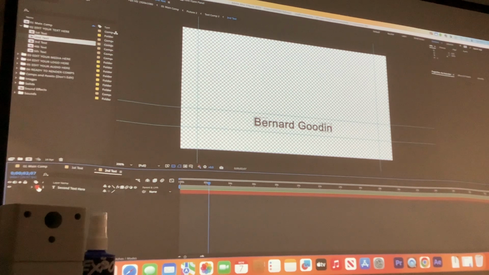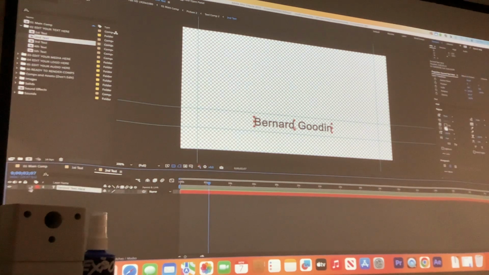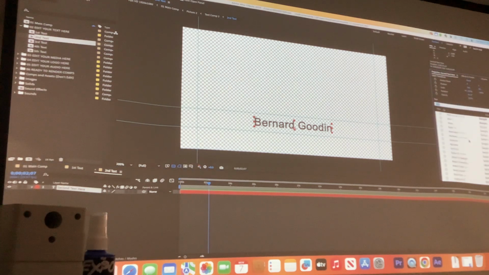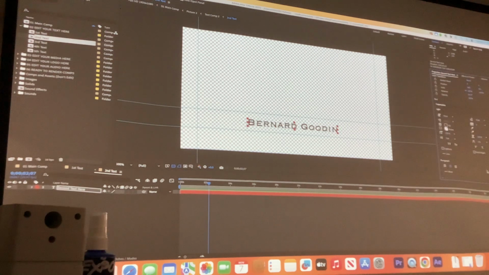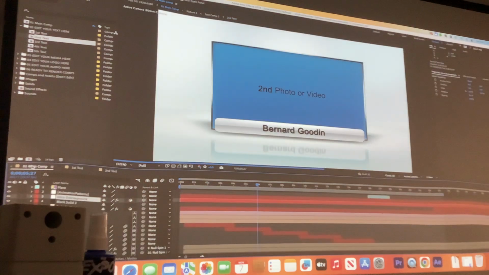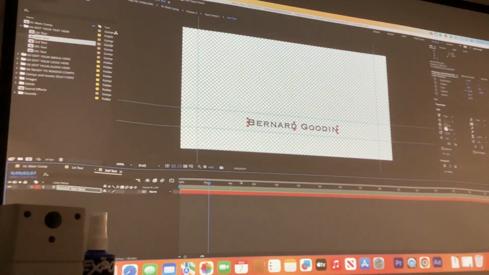You can select your text, and instead it's over here. You look for your text tab, and you can change that to a different font. I'm gonna change this one to Copperplate. Always go to the original comp to see what it looks like. I'm gonna go back, I'm gonna make it a little bigger. I'll make this 140 also. Cool, okay.